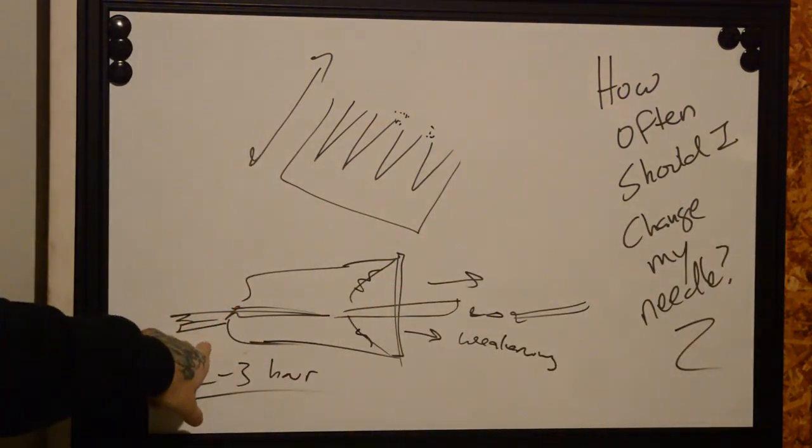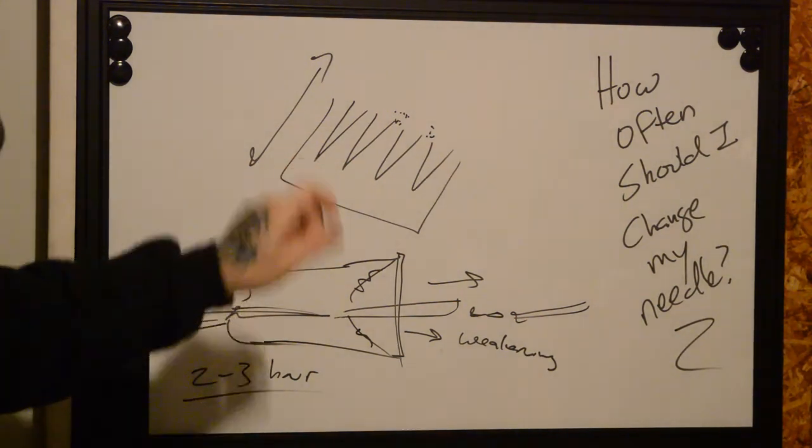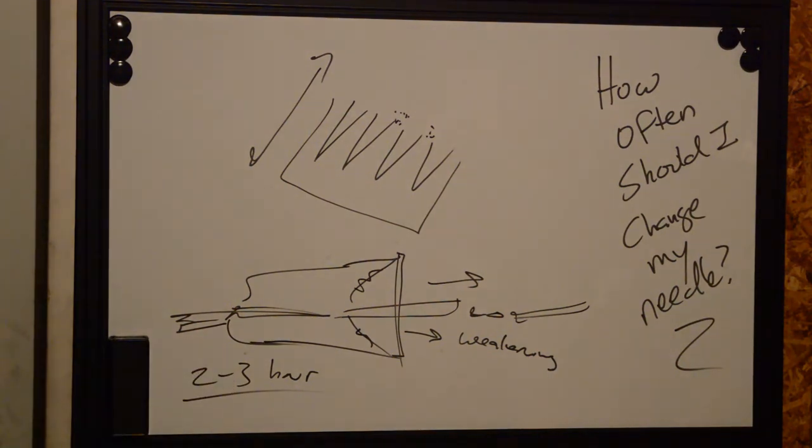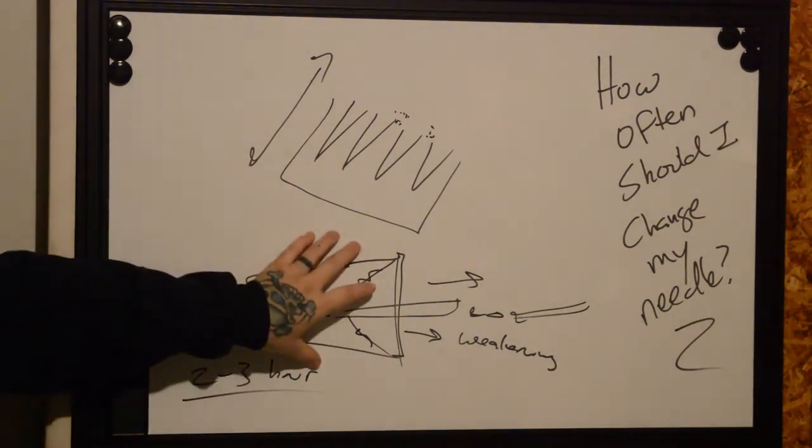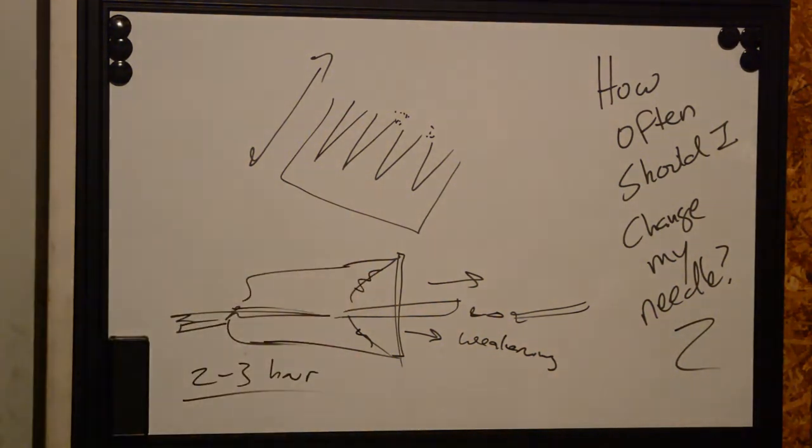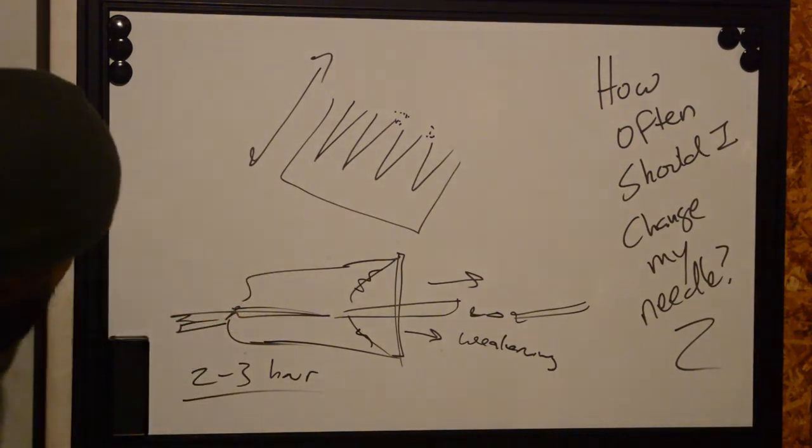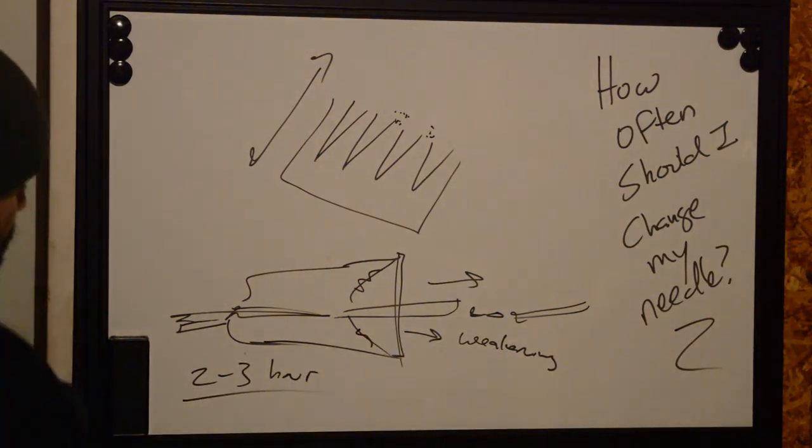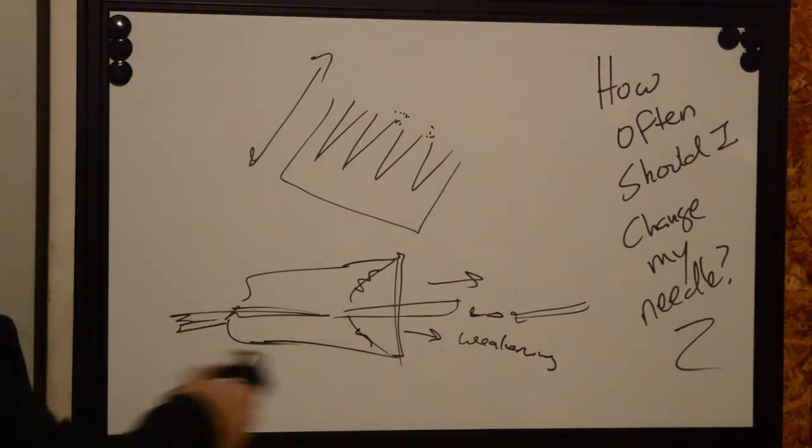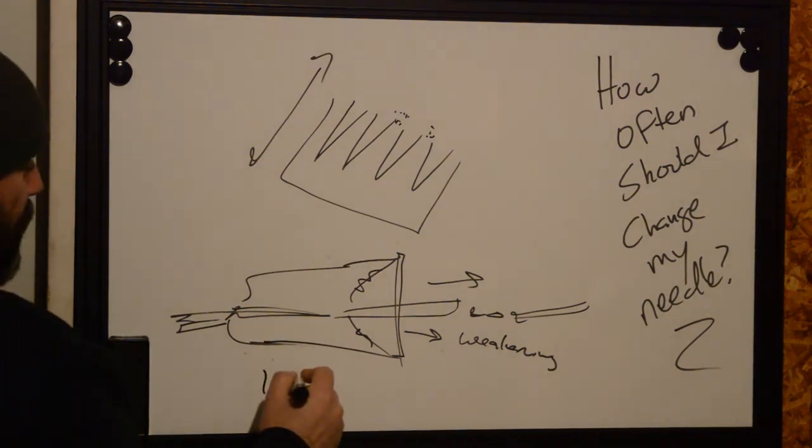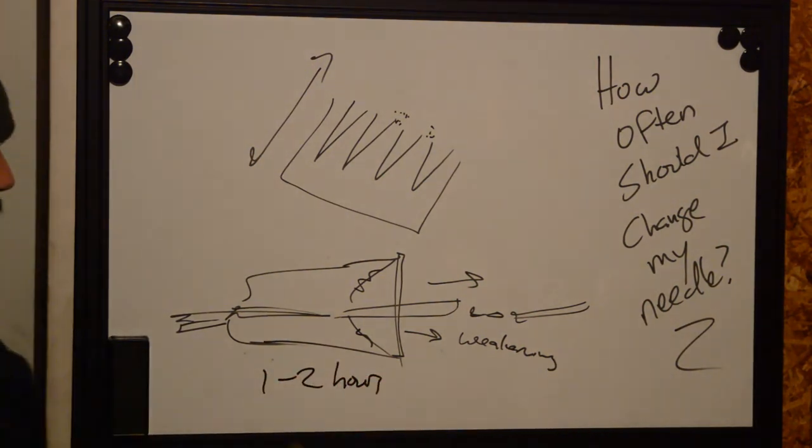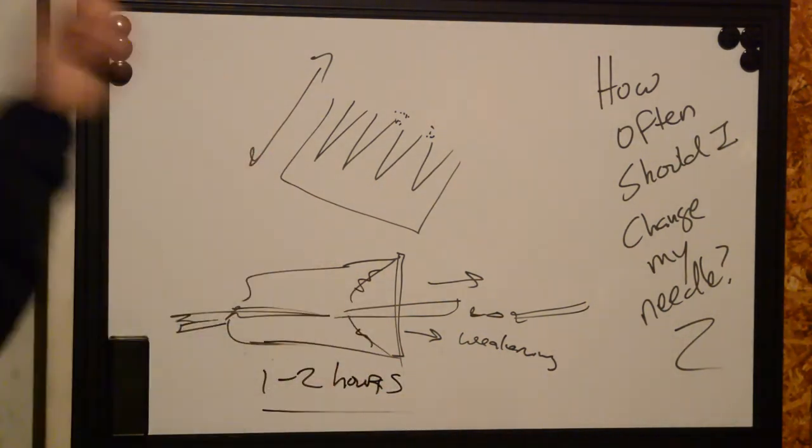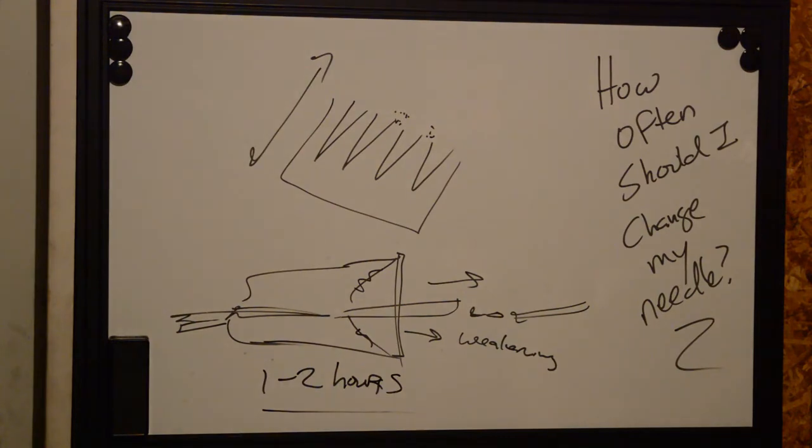And the needles will hang out of the tube tip, even by just a small degree, and end up tearing the living hell out of the skin. So it's something to think about with these, especially with the types of plastic that they're using in these now. And the abrasiveness of the pigment, the metal of the needles, plus the wearing down of this stuff, you usually have to change most cartridge type needles every one to two hours. Right? That's a really good R. Every one to two hours to make sure that you can obtain peak implantation of that pigment.